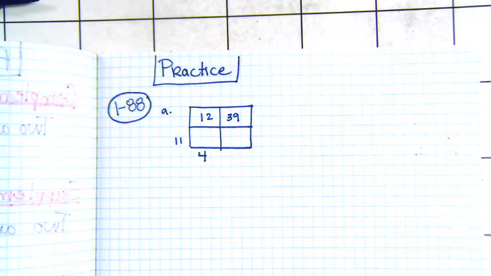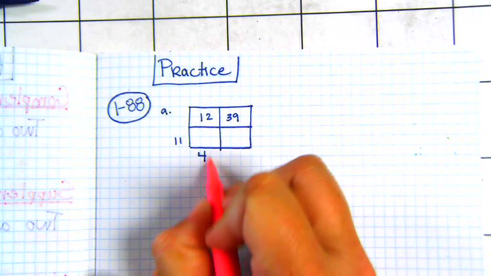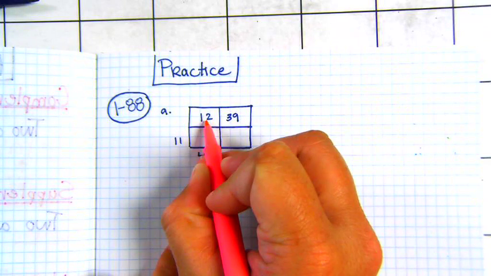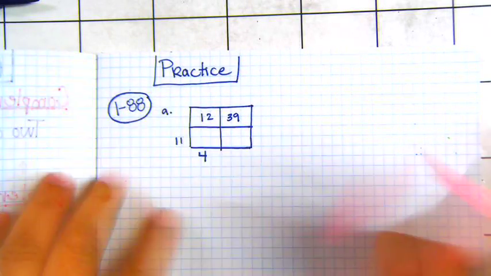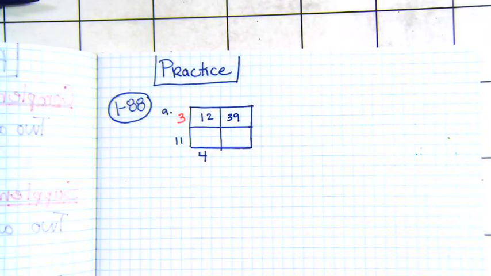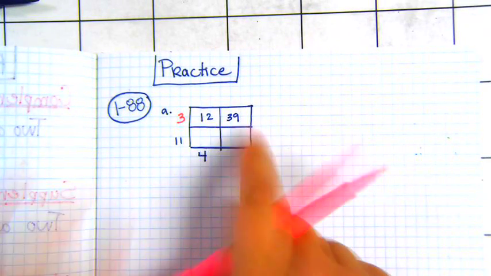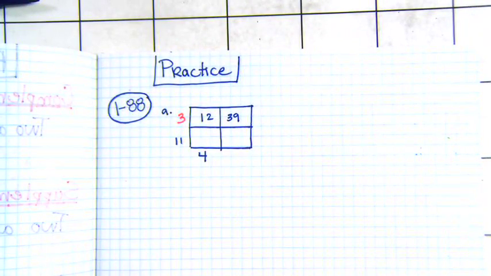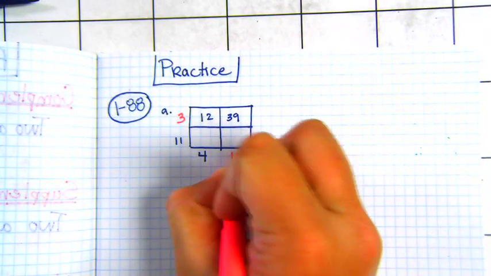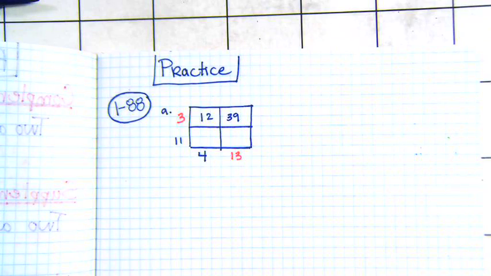Now the first step, in my opinion, would be to find the outsides if we are able to do so. So for example, right here I have a 4 and I have a 12 up here. Well, I know we're multiplying, so I know that 4 times something has to give me that 12, so this has to be a 3. And then I have a 3 and a 39, and I know 3 times something has to give us that 39. So what times 3 gives me 39? 13. And now we can fill in the middle.